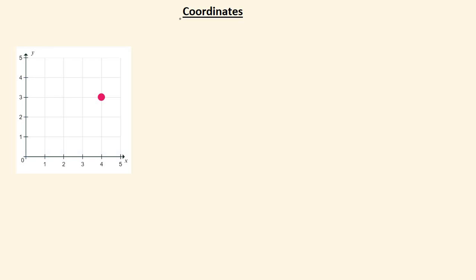Okay, so in this video I'm going to talk to you about coordinates. I'm going to talk to you about how to plot them, what they look like, and then we're going to look at a problem solving question. So first of all, let's start off by looking at the grid, which is on the left hand side of the screen.